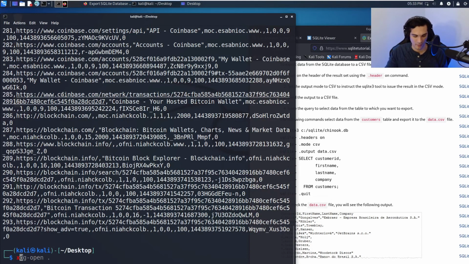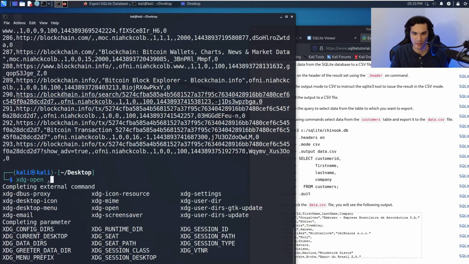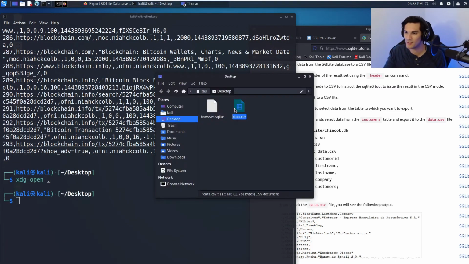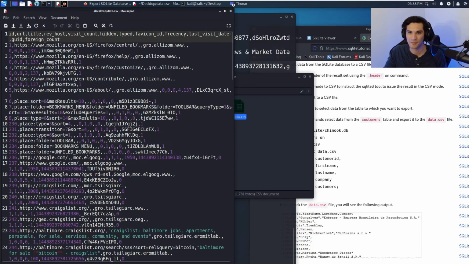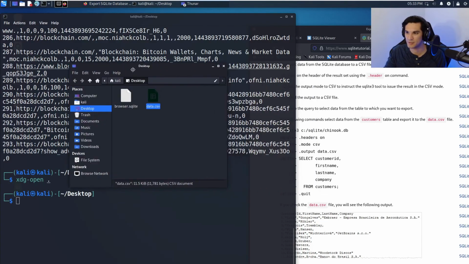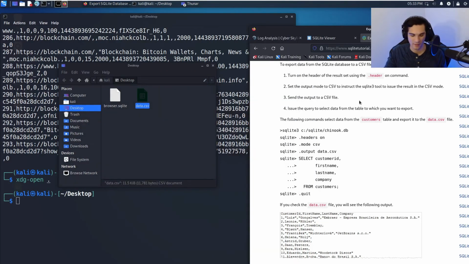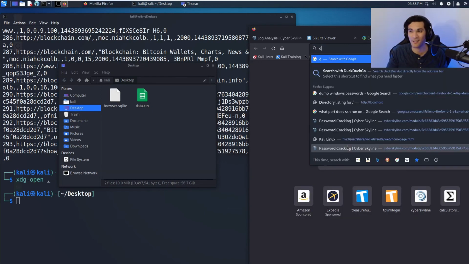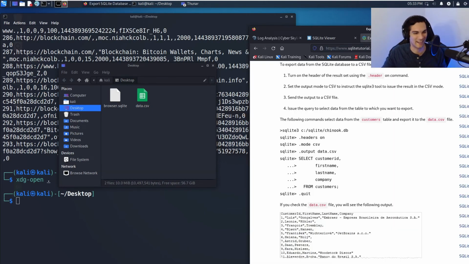Cool. Now, I do not know if I have a spreadsheet viewer on Kali. And I have mousepad. That probably isn't the most helpful tool. Let's see. I'm gonna blank my screen for a second while I log into my Google Drive, and I'm gonna look at it from Google Drive.